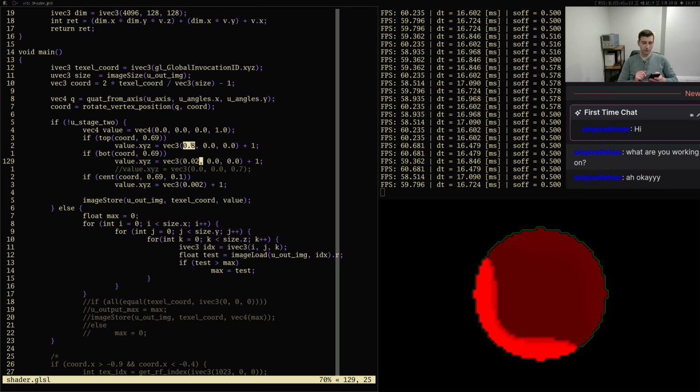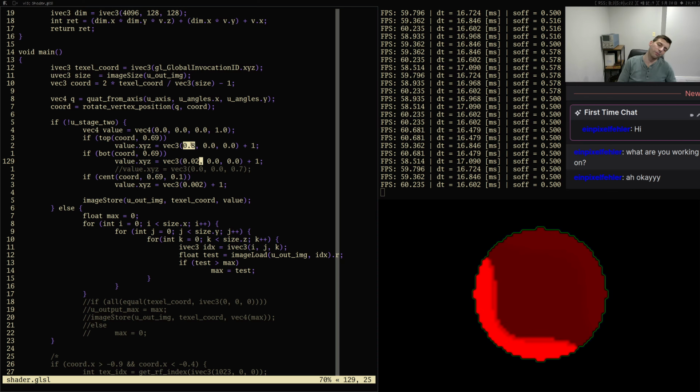Oh yeah, that's really screwing up the dynamic range of that.